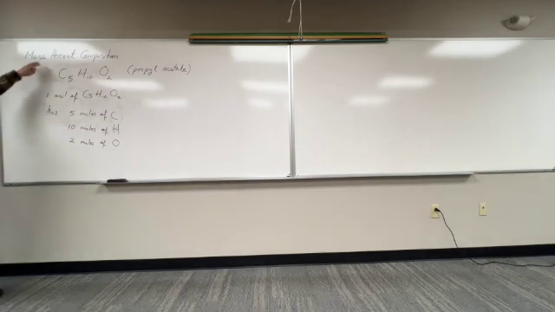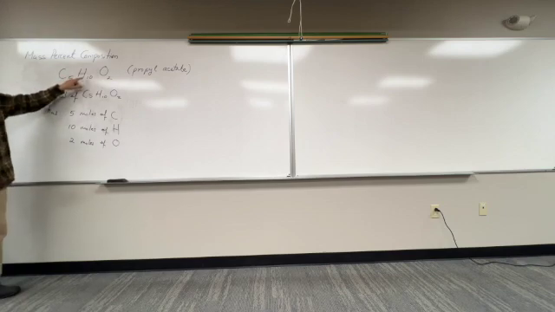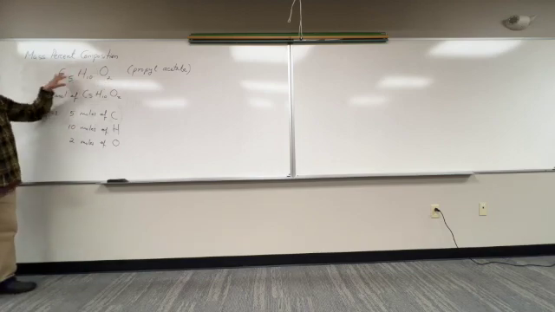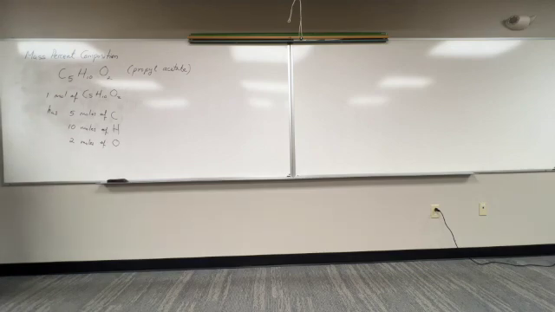What we're going to try to do now is, using the mass of each of these, calculate how much of this formula of propyl acetate is carbon in percentage, how much is hydrogen, and how much is oxygen. And it would be very nice if all I would have to do is say, oh, well, it's 5 divided by the total of that. But that's not what it is. Mass percent composition is based on the molar mass. And what is the molar mass? It's the masses of each of these added together, as we learned last week.